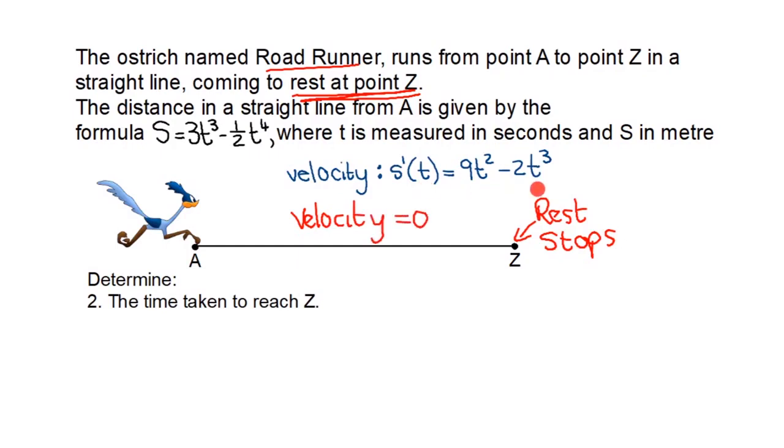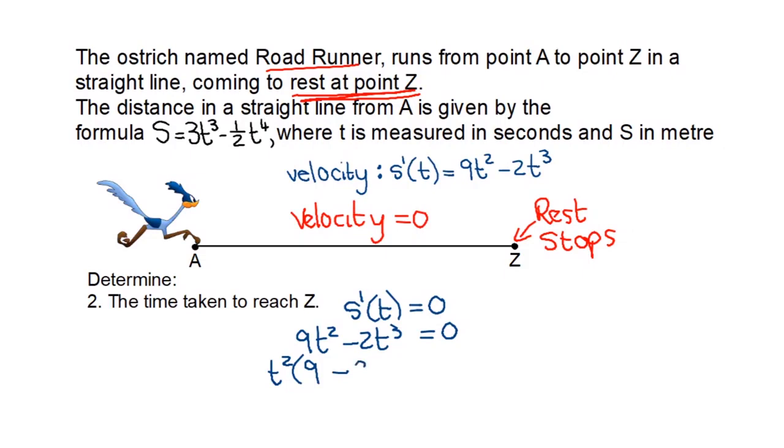But in our previous question, we said velocity is described by this formula that we have used in the previous question. So I can just say the velocity must be equal to 0. So the velocity, which is 9t squared minus 2t to the power 3, must be equal to 0. Remember, I cannot divide with a t. It's an unknown. I don't know what it is. It could be 0, and I can't divide with a 0.